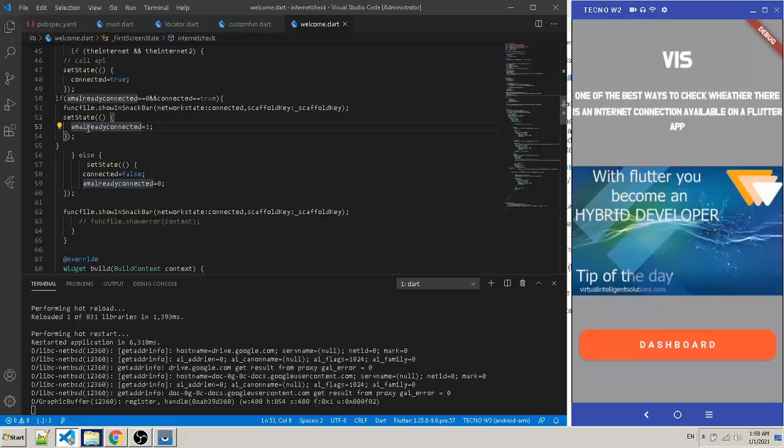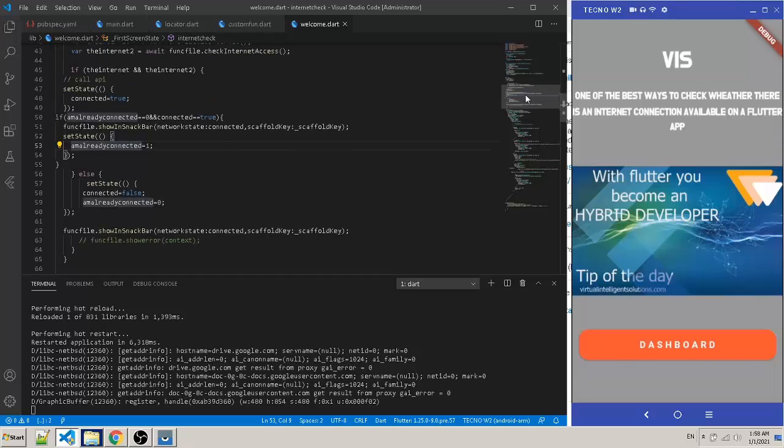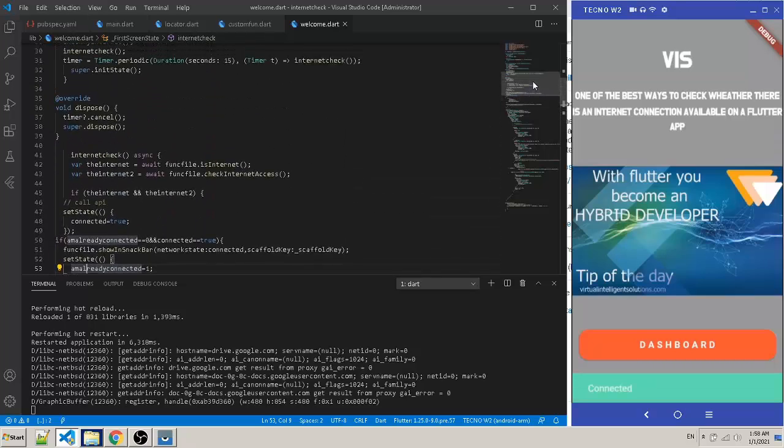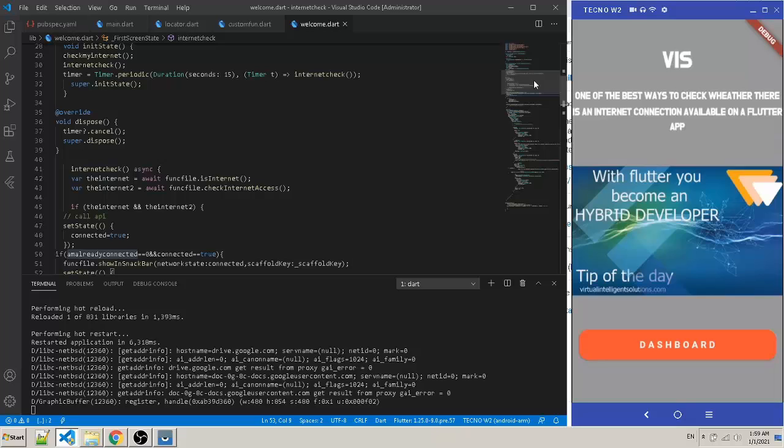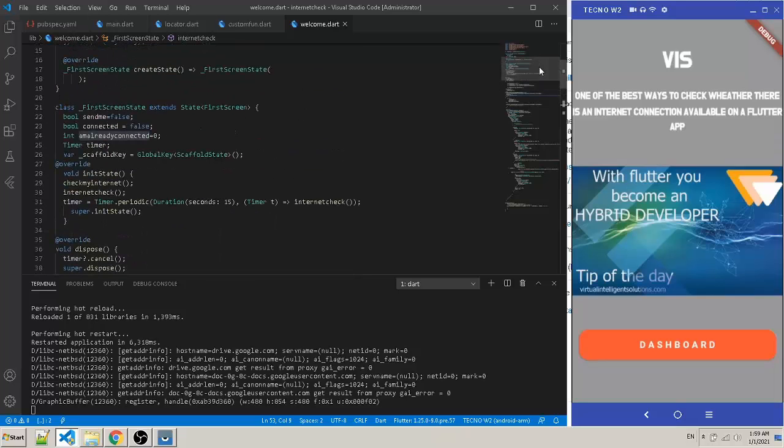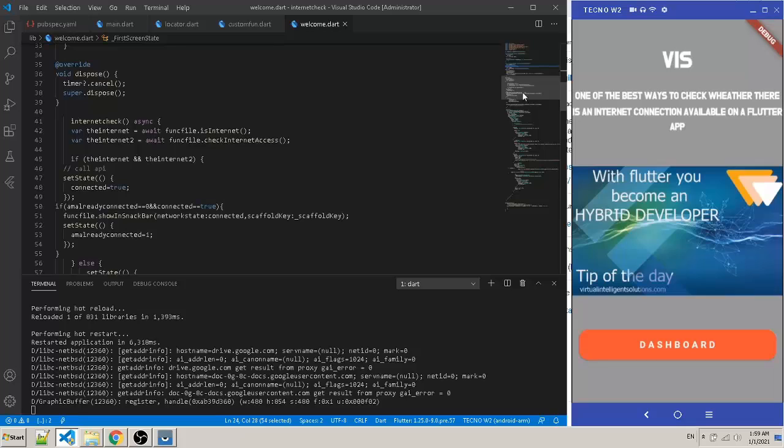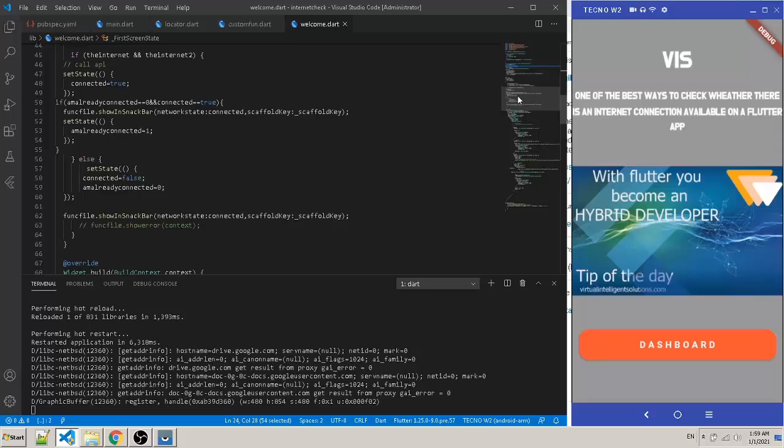So this is how to check for internet connection continuously on a single page without any click or anything from the user. Later on you can convert all this into a function and call it on the page you need it, or you create a new function inside the function file and call it anywhere you want, on the page you want it to check for internet connection continuously. So that is all about this video.